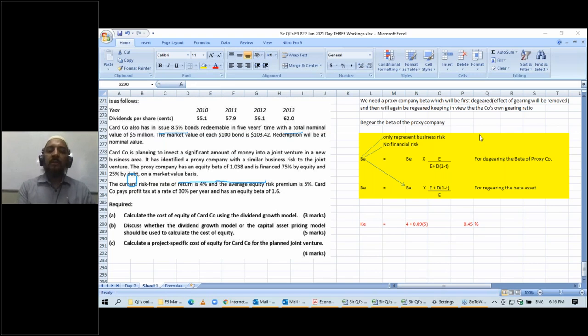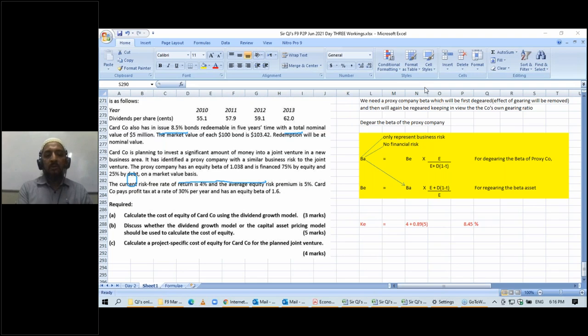Dividend growth model is basically... Saad Muhammad Ahmed, this is for you. Dividend growth model and dividend valuation model are not the same, right? Because in the dividend valuation model, the growth rate is not there. They assume that the dividends are not growing. If the dividends are not growing every year, then we use the dividend valuation model, right? And if the dividends are growing, then we use the dividend growth model. Usually we assume that dividend is growing every year, so the dividend growth model is more practical compared to the dividend valuation model.